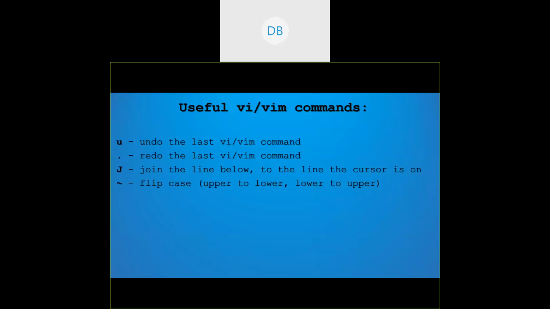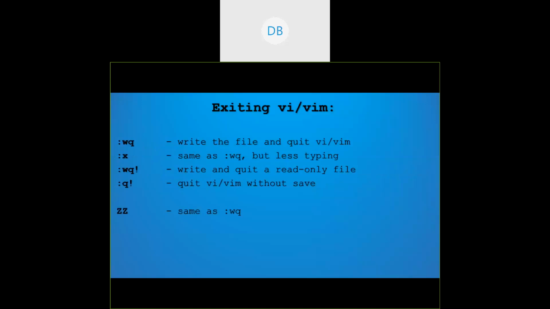Sometimes somewhat useful. As far as exiting VI or Vim to kind of finish your editing of a document, :wq, remember that colon will take you down to the last line of your editor session or on your screen. You will see the colon, you will see the wq. Anything on the last line or the EX mode is visible on your screen. :wq will write and quit your Vim or VI session. :x is the same thing as :wq, it's just a little less typing. It saves a character stroke.